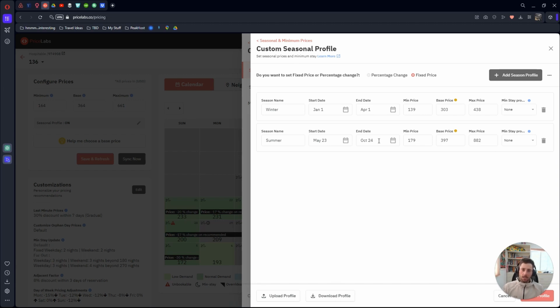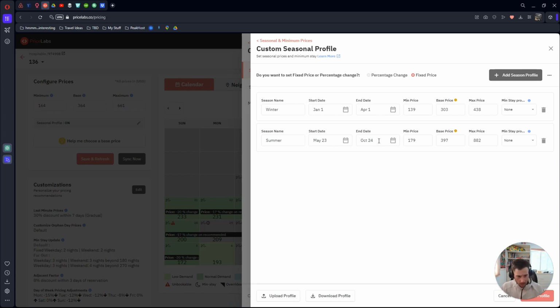I suggest if you have a property that has its high season in the summer, you let it bleed through September and October just a little bit. I can't tell you how many big bookings we get across the country in October. It just seems like a good transition time for families and people to get out there. The weather is typically nice around the country, so it's a good time to get out there and still have your prices fairly high. You don't need to drop them off a cliff just yet.